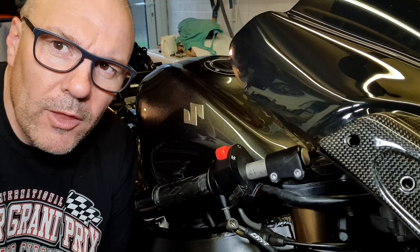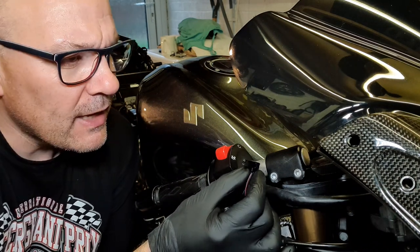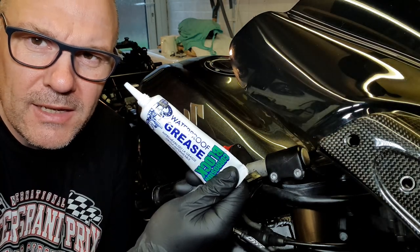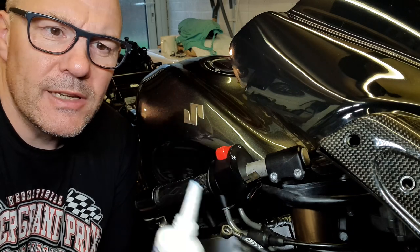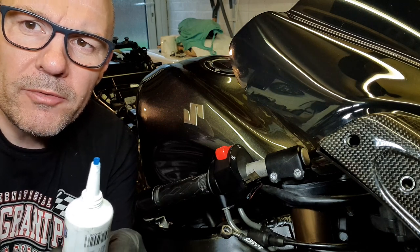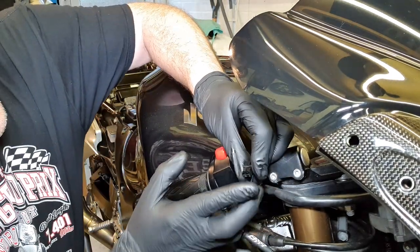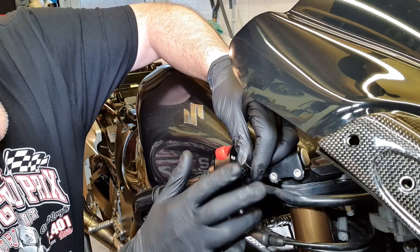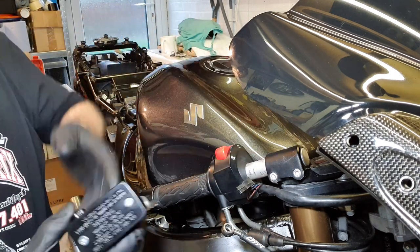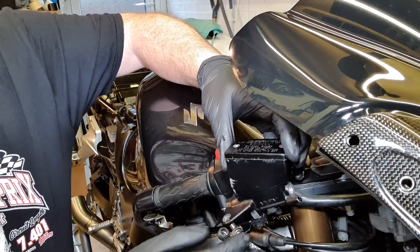Right, now to go back on the bike, something that I do want to pay attention to is this little connector for the brake switch. I'm just going to chuck a little bit of greaseproof anti-corrosion block grease. It's blue, and I used it a lot on the bearings, but I think it's also quite good to prevent any further corrosion on those tiny little connectors. So I'm just going to chuck a little bit in there, not loads, just enough to stop any future corrosion. Let's get that one on the switch, done, and let's get all in place now.